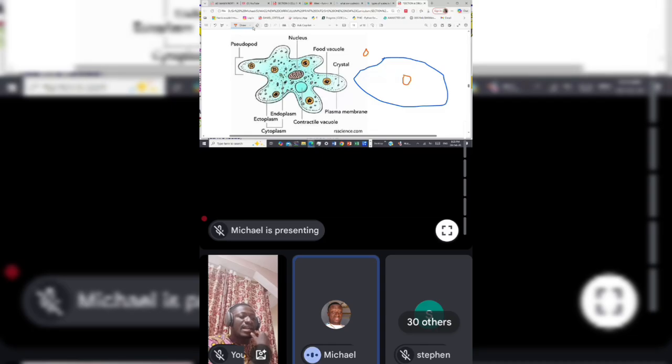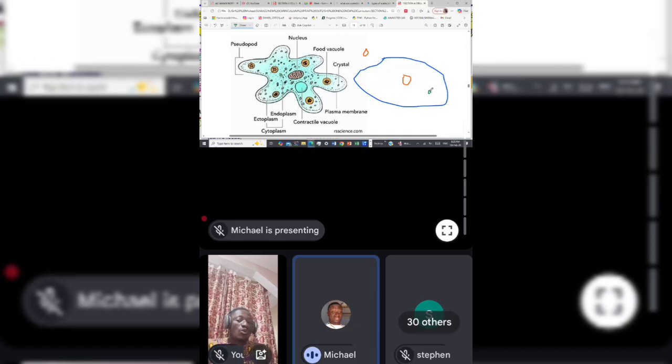Someone asked about the contractile vacuole. Let me use this point to explain. Contractile vacuole is like a water storage system. What it does is that it stores water and it maintains water balance. We know that humans, we drink water, our kidney will do that for us to maintain a water balance, and over there, they don't have a kidney. What they have is a contractile vacuole. So they have a food vacuole. So the food vacuole is like their alimentary canal, and the contractile vacuole is like their kidney.